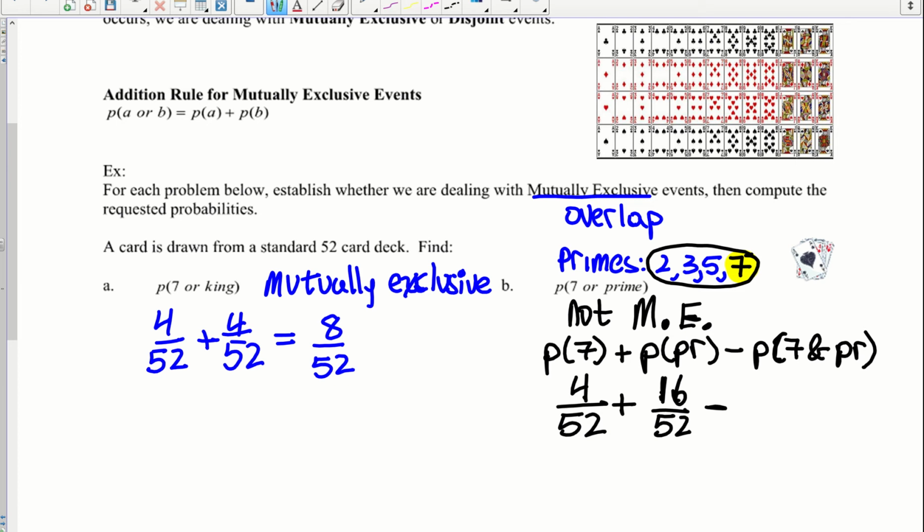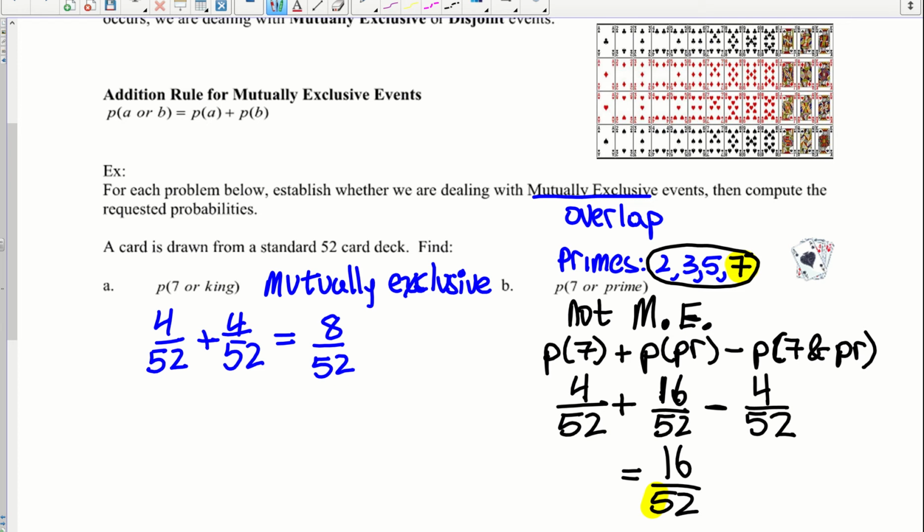Now the ones that are both 7 and prime at the same time will just be all the 7s. So it turns out that I'm double counting the 7s when I count up all of the 7s and all of the primes, so I just have to subtract them off. All right, so if I just did a rote calculation, I don't know why that straight mark came up, but I think it's going to be too much of a pain to delete it.